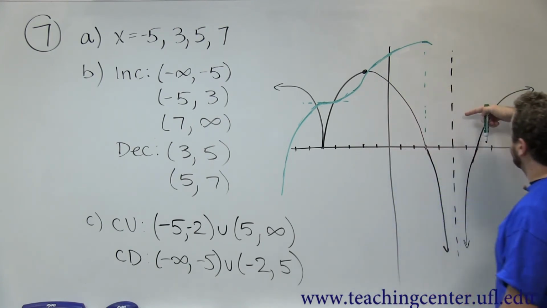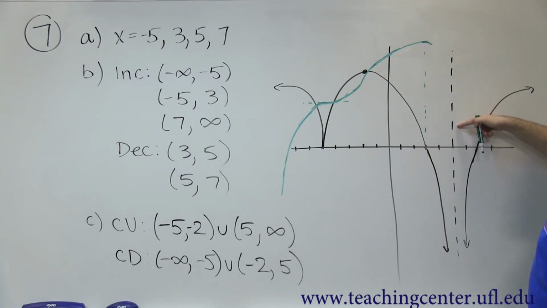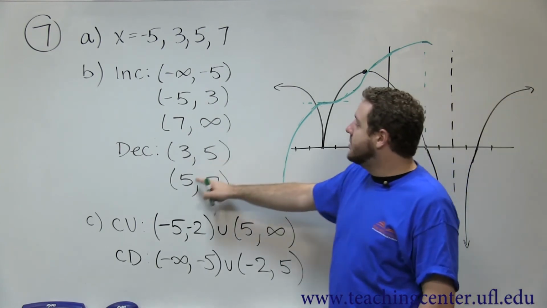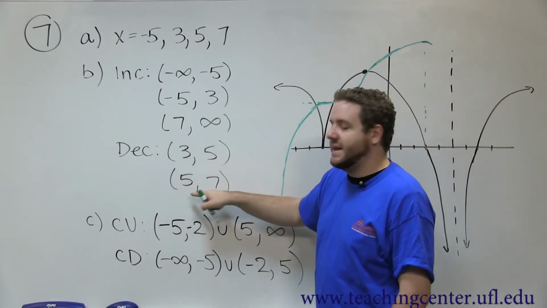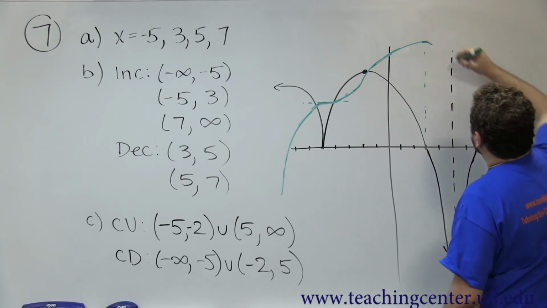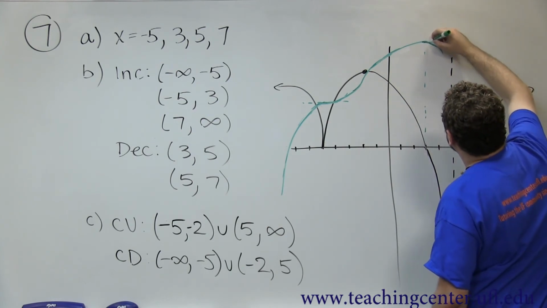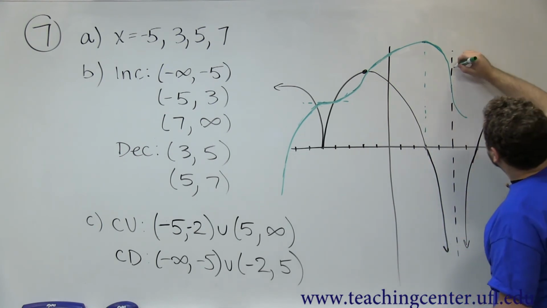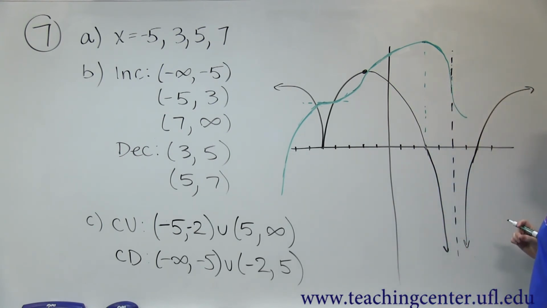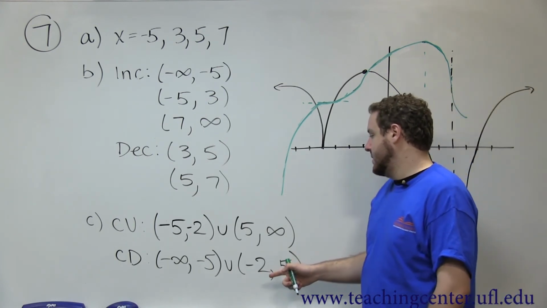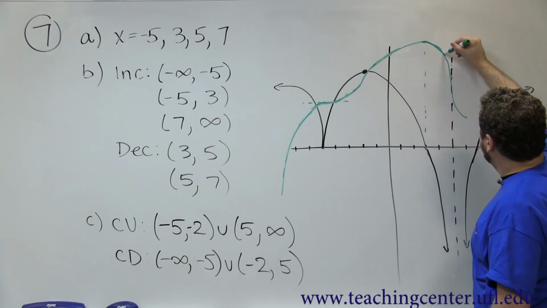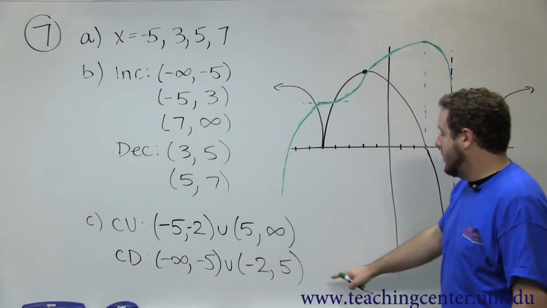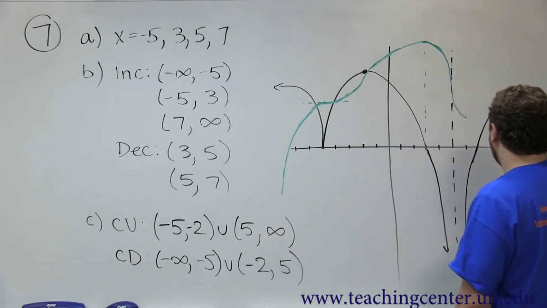So here we have a vertical tangent line coming up at x equals 5. We know it's decreasing on both sides of it. It's decreasing up to 5, and it's decreasing after 5. So this is going to have to look something like this, where this is a vertical tangent line right here. And notice this fits with our concavity as well, because we were concave down until we hit the vertical tangent line, but then we're concave up after that.